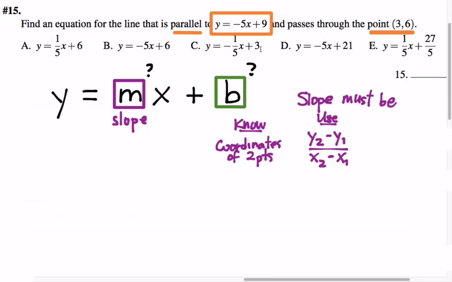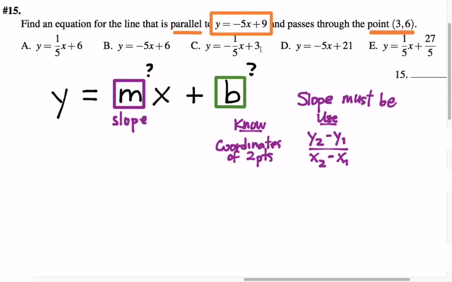So for example, question 22 on this exam. That's what you would have had to do on question 22. You're given a graph of a line and 2 points labeled on the line. You have to find an equation for the line. So the first thing you did was, let's find a slope, and because we know the coordinates of 2 points, we can use this formula to discover the slope. But in this problem, unless you want to work harder at it, we don't know the location of 2 points on this original line. So we're going to have to think a little bigger here.